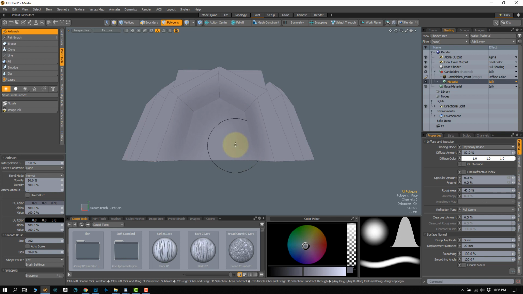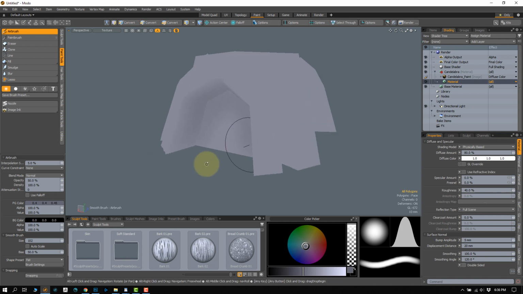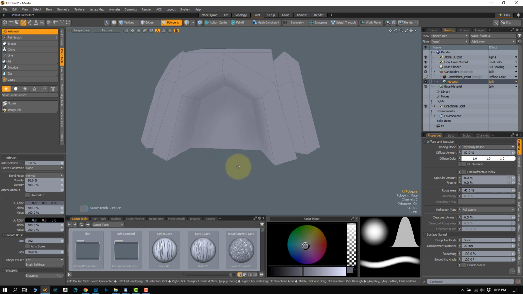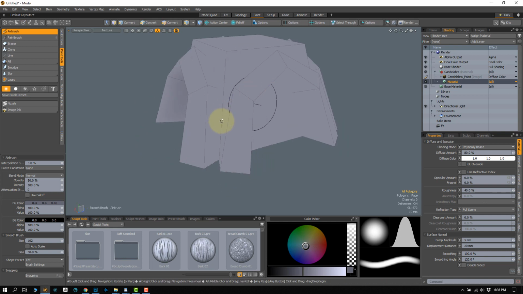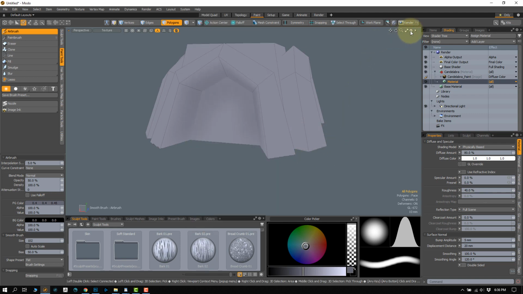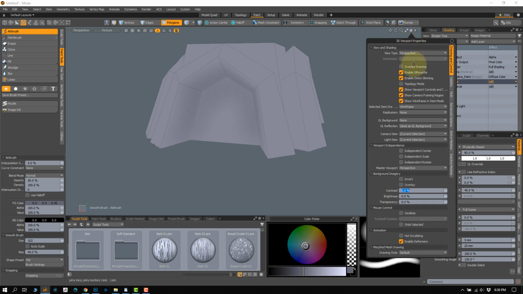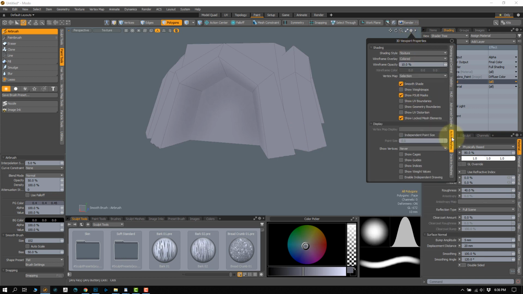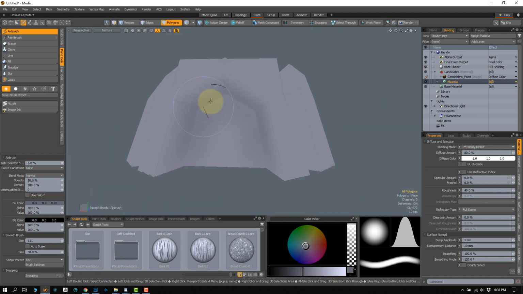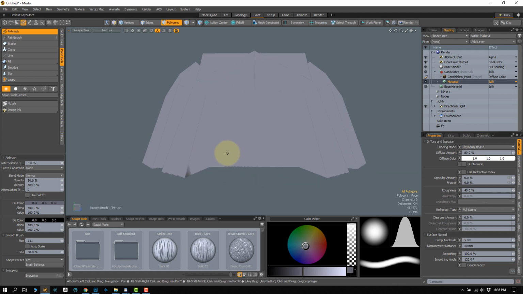And if I want, I can hold Control and hit 1 and toggle the wireframe off, and then I'll see just the textures. Another trick you can do, because I like to see the wireframe so I can see what's going on with the geometry, is hit the O key. This is just a little menu. You can also bring it up by hitting this little gear right here. Either works. Go to Active Mesh, and right here you have wireframe opacity. If I drop this down, let's drop it to 4. So now I can still see my wireframe, it's just really, really faint, so I can do a better job of painting this.